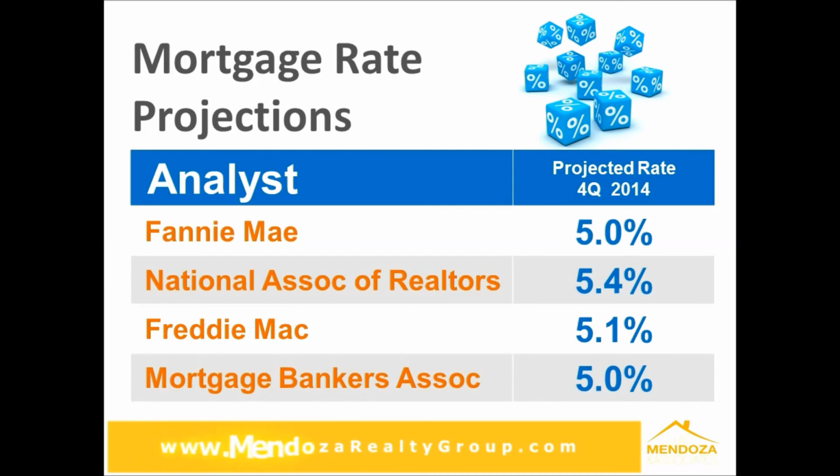So when you're talking to your sellers that are making a move, if there's a mortgage involved in the move, they shouldn't wait. They're not going to get that much more money, and if they're looking to move up, the other house is going to go up also, if it does go up. But more importantly, the cost of that house, what's going to cost them if interest rates go up, is big.